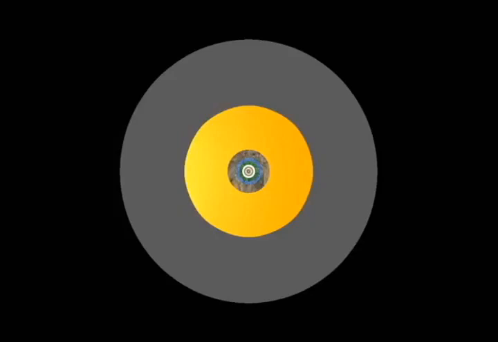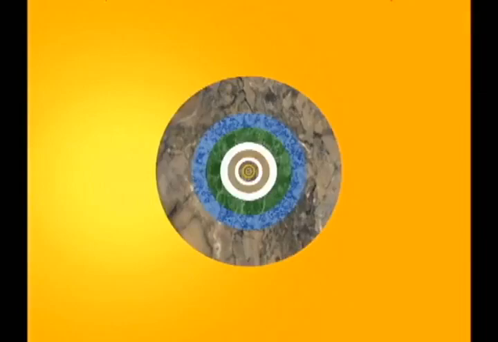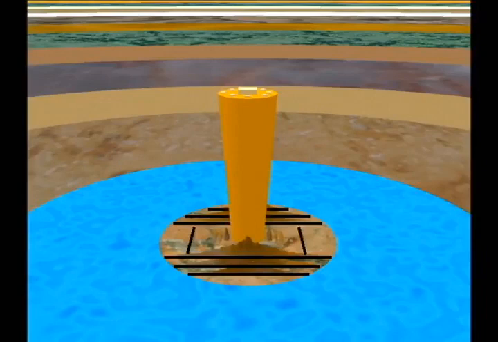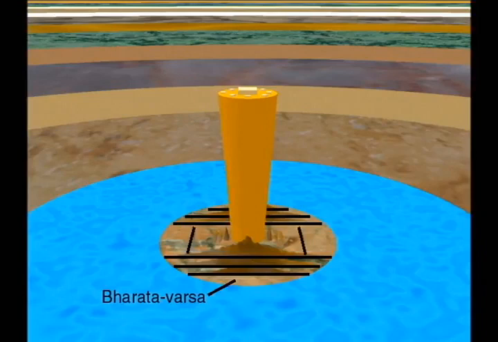Bhumandala is divided into a series of geographic features, called oceans and islands. But these are geometrically perfect rings of cosmic size, with no resemblance to irregular earthly continents. In the center of Bhumandala is the circular island of Jambudvip, with nine subdivisions called varshas. These include Bharata varsha, which can be understood in one sense as India, and in another as the total area inhabited by ordinary human beings.